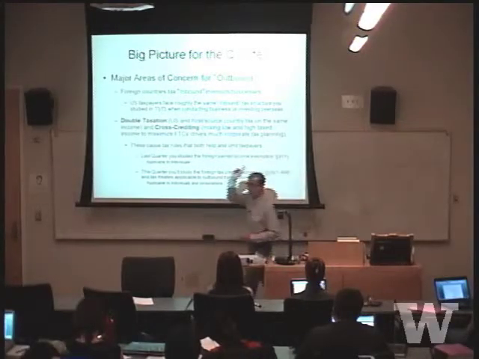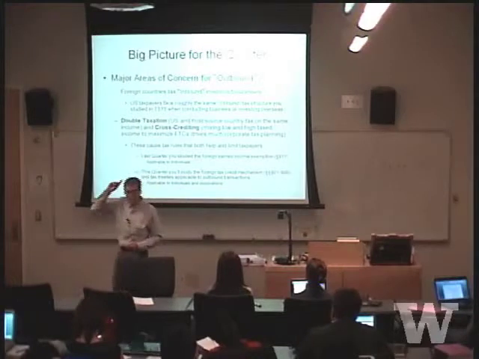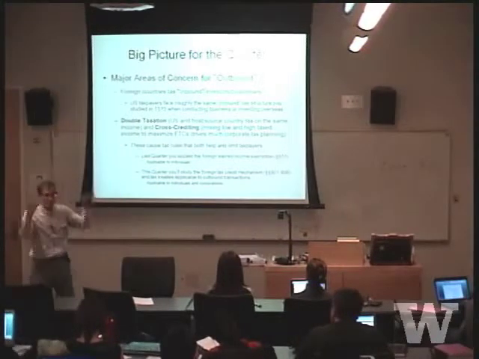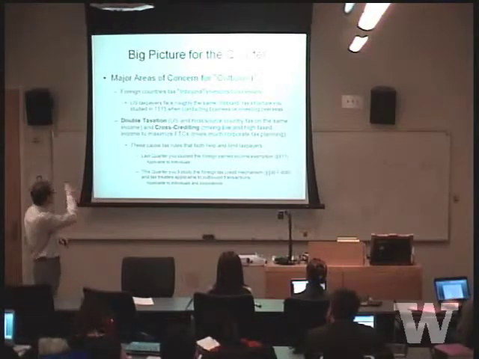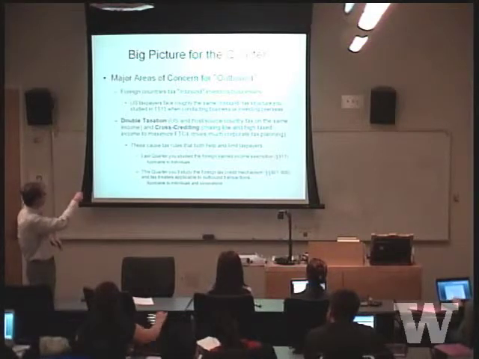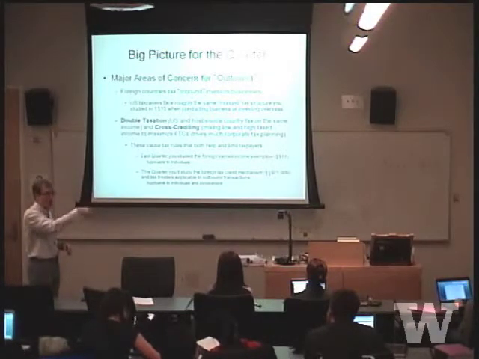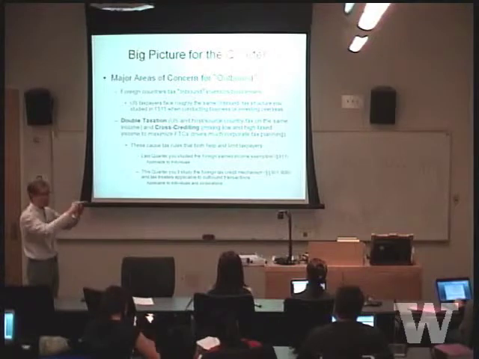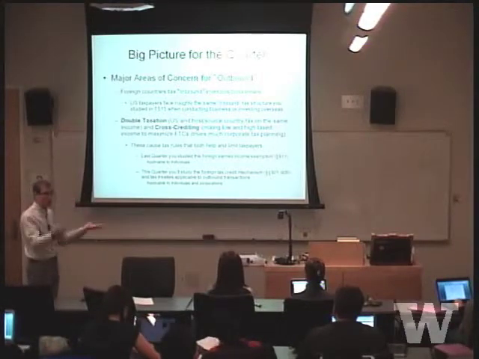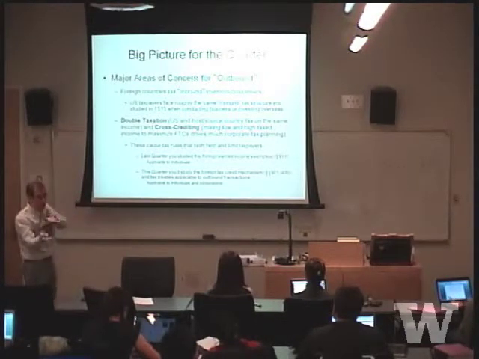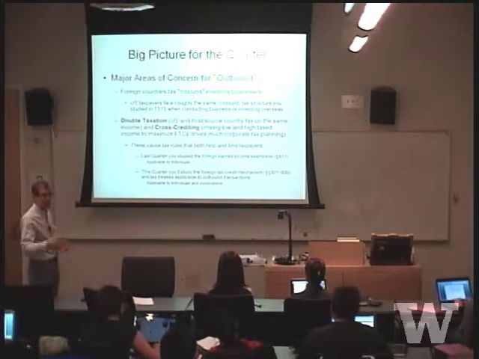Okay, now we're going from what I referred to as the big picture of the environment to what are we trying to do here in the Outbound course, and how does that relate to what you've studied last time, and also a little bit about the next course, which is in the spring.